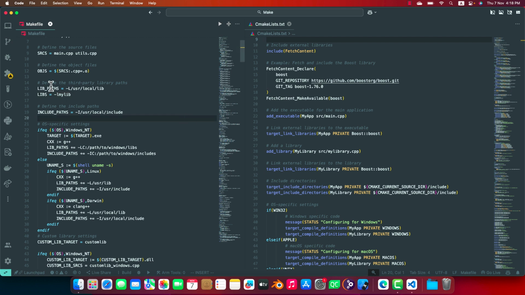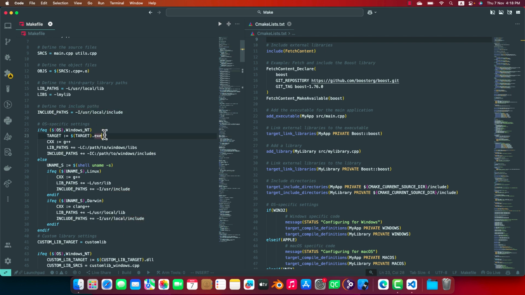The library path means we can include the library path, which has usr, local and lib folders. The path is capital L and the flag is lowercase l. Another is the include path or include files, with capital I.